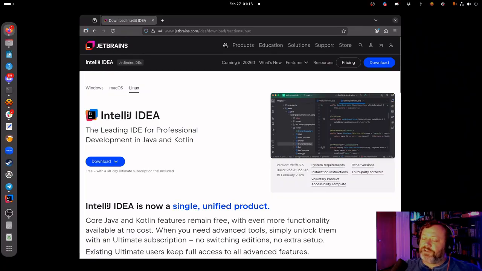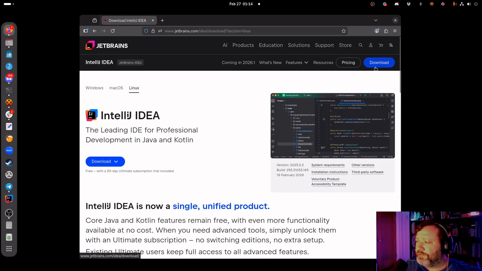The first thing you're going to need is an IDE. We recommend IntelliJ, either the free version or the professional version. Both work just fine. We've tested it on both. IntelliJ offers the IDE for Windows, Mac, and Linux. As you can see, I am on Linux, but really you can use any operating system you want, so long as you have a good IDE and the ability to run Java.